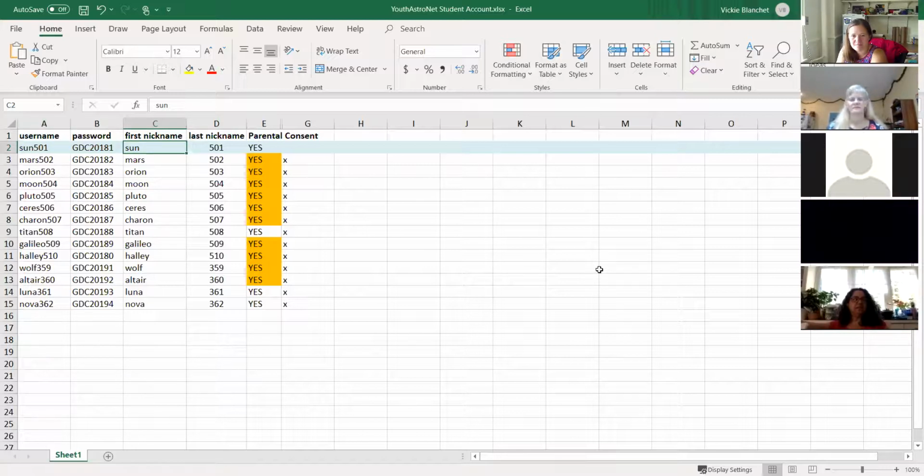That's great. So what Vickie's showing is an example of when you're preparing for implementation, you send a spreadsheet like this with anonymous names to Erica, and she creates your classroom account. Exactly. And now it's even simpler because that final column is no longer needed. Yeah, that took a bit of finagling to get done. Now that we are through the research phase and just supporting you as educators in implementing, we no longer have to worry about that.